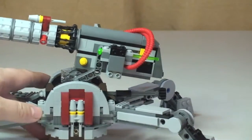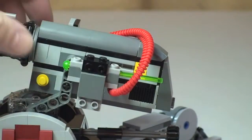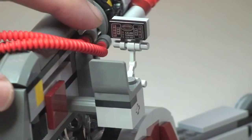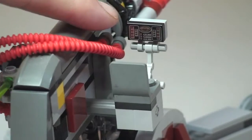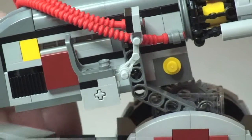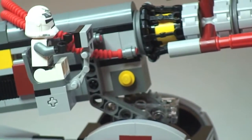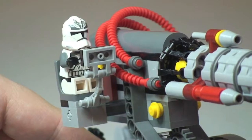So just some of the detailing — up here at the rear of the cannon we have this hose detailing which goes from one side and around to the other. While we're in that position, there is our control panel, and that is a printed piece — there are no stickers on this set at all, but that is the only printed piece. There is our seat for our Wolfpack Clone Trooper, so let's get one of those and put them in the seat. There we can see with the clone in that seat, ready to control and ultimately fire the AV7.